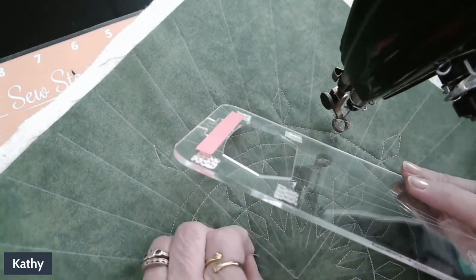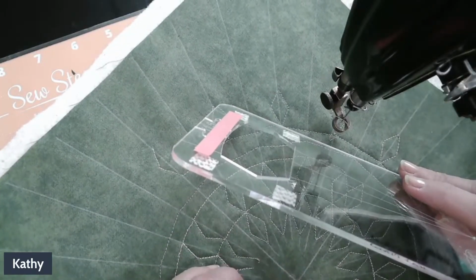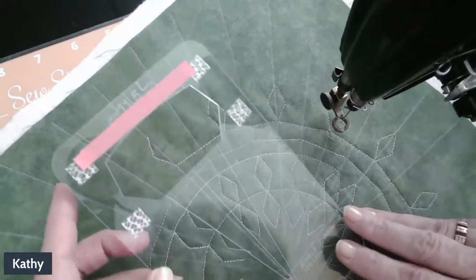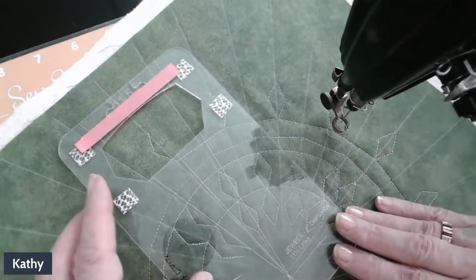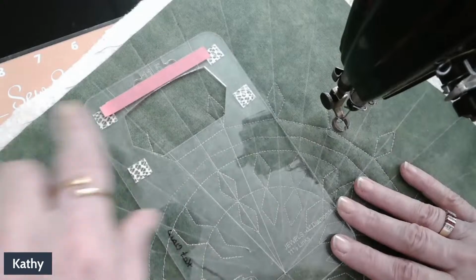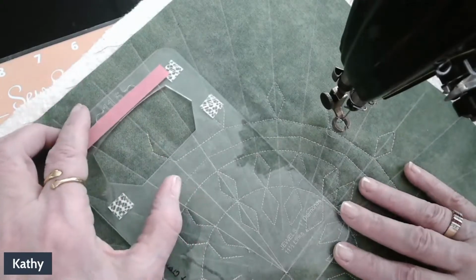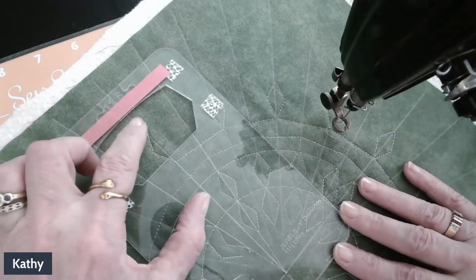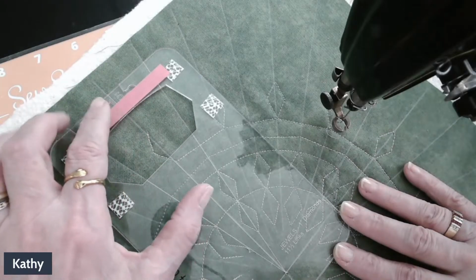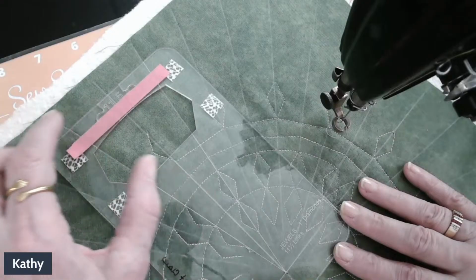I don't know what happened there. Oh goodness, I got a thread coming up there. Oh well, not to worry, it's a practice piece. All right, in we go. So what I am going to do is line up my template, but I'm going to line it up on the odd numbered reference lines this time.